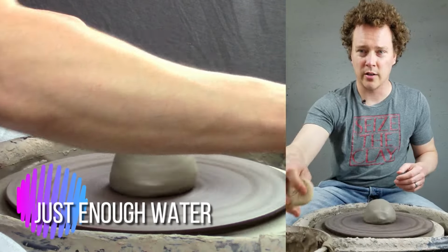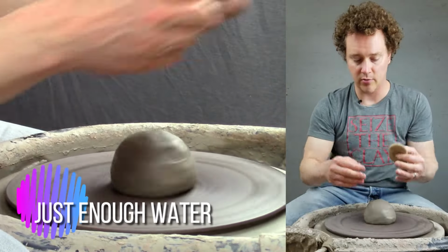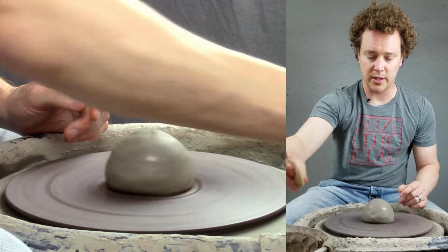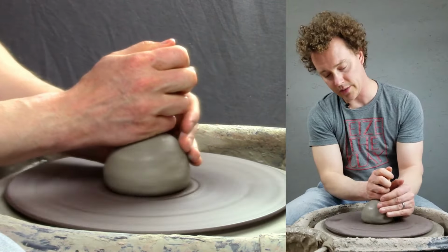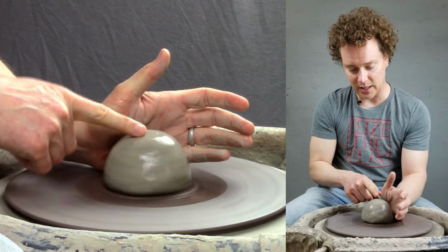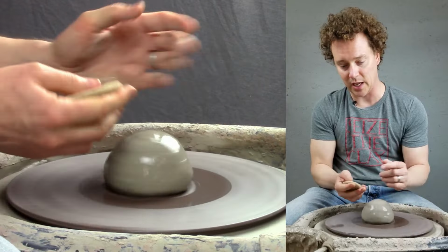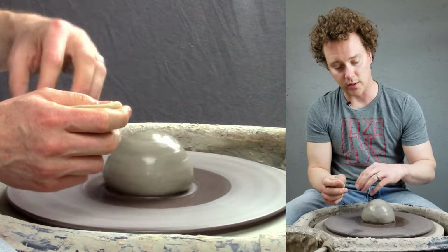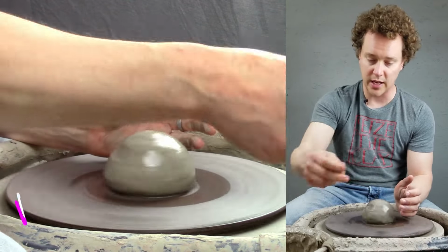I need plenty of water. Some people just dip their hands in the water, and that gives them enough water for a little while. I use a sponge and just squeeze out the water as I go. Okay, so I put a little water on. The water makes the clay slippery so it doesn't get stuck to my hands as it goes around. As you start centering the clay, the water will kind of dry out, so just add a little bit more.